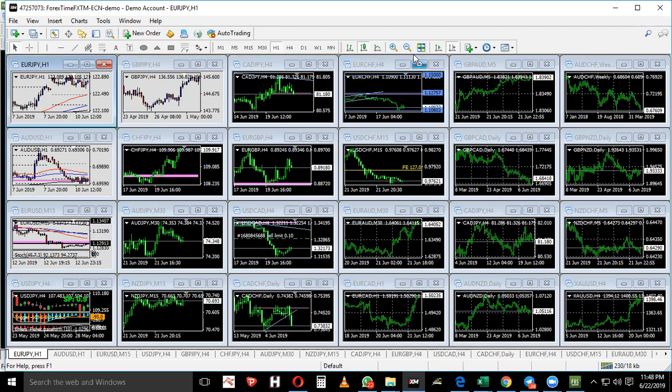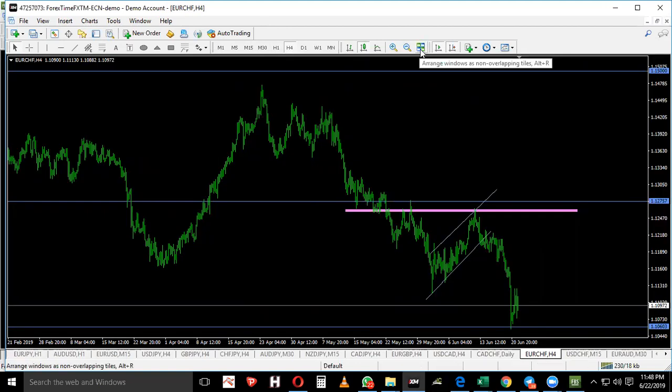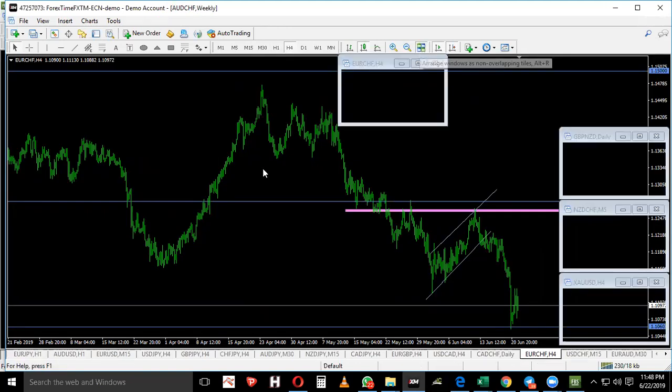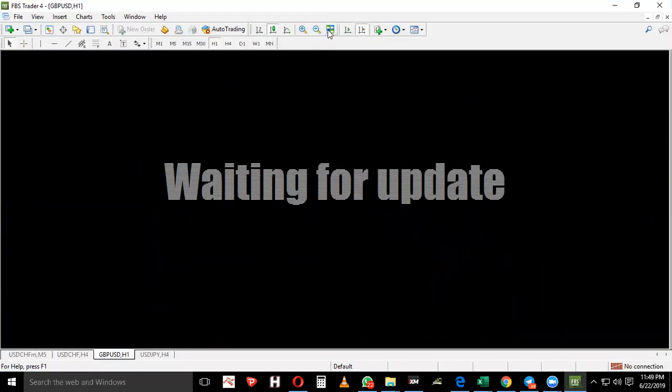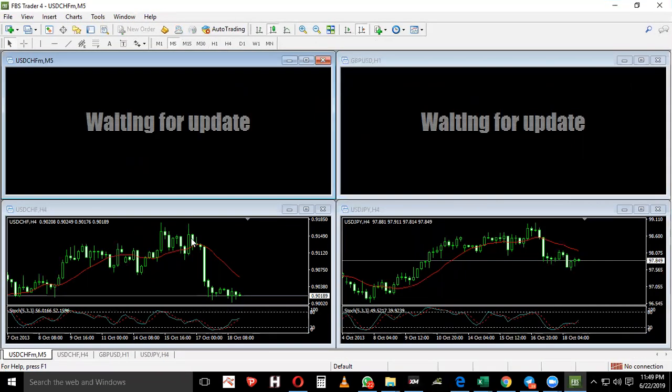As soon as you click on this tool, it presents to you a view of all your currency pairs at a time. Let me use this for instance. There are 4 pairs opened on this chart now. As soon as I click that, I would be able to see the 4 of them at a glance.